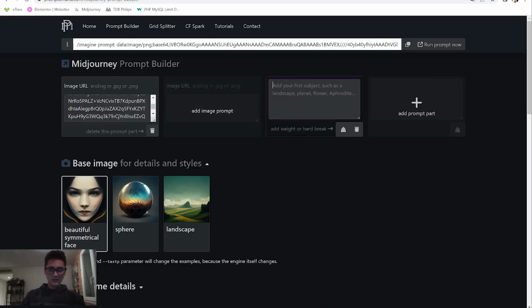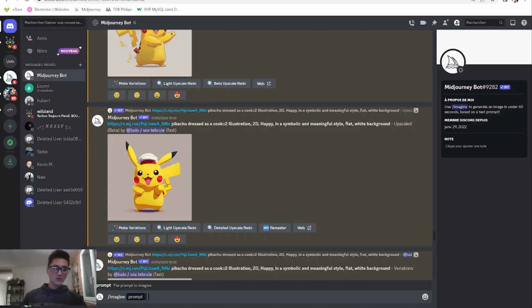So I type in Pikachu eating pizza, right? And here I can choose to add a weight, like 1, 2, I'm going up to 3. If you're doing this in Midjourney, you can go like Pikachu. I'm sorry, I'm not going to do it with the image URL, because I don't know why my paste option just doesn't work here.